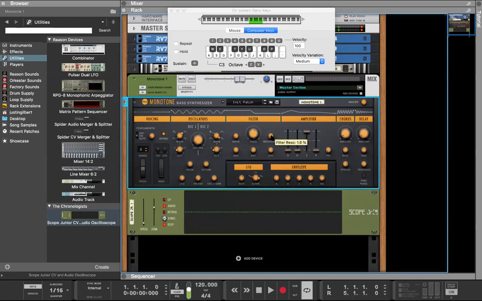Let's add this resonance back in to see what happens when we do that. Because remember when we were sweeping through the frequencies with the resonance, it sounded like this. It had that enunciated frequency right at the cutoff point. Let's see what that sounds like with the LFO. We're already getting some interesting sounds. Let's increase that frequency pitch.